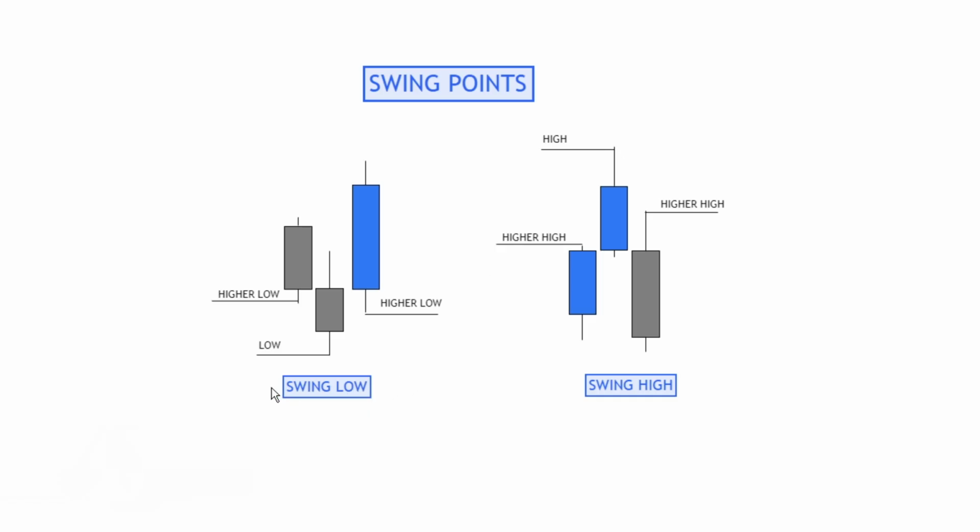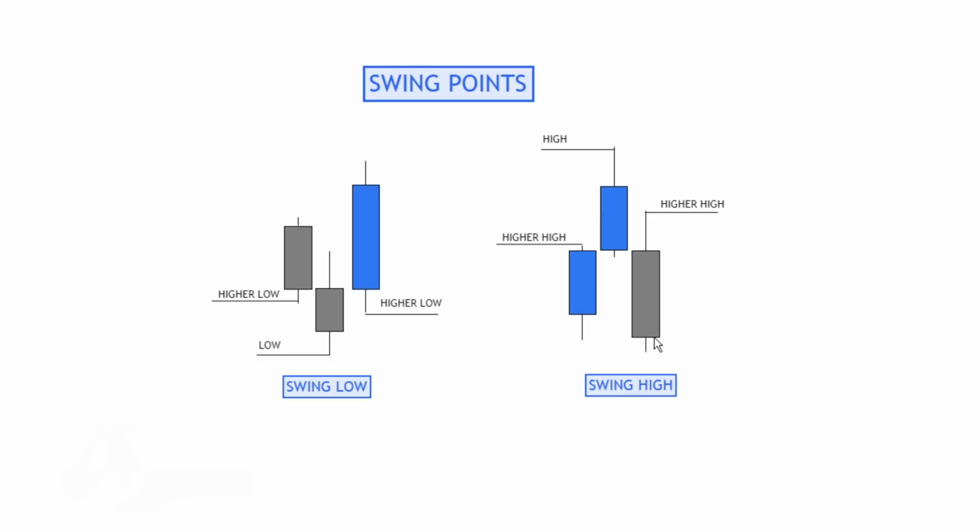Let's start with a swing low. A swing low is created when the market forms a low with a higher low to the left and a higher low to the right. This shows us that price pushed down, reached its lowest point, and then reversed upwards. Now, on the flip side, we have a swing high. This occurs when price creates a high with a lower high on both the left and the right. In other words, the market pushes up, peaks, and then begins to move lower.